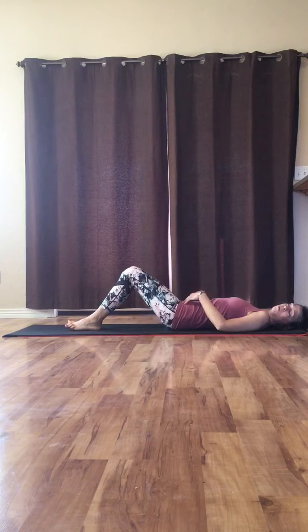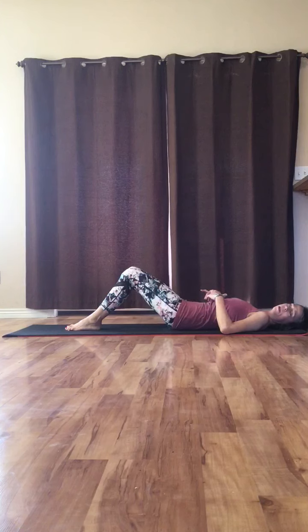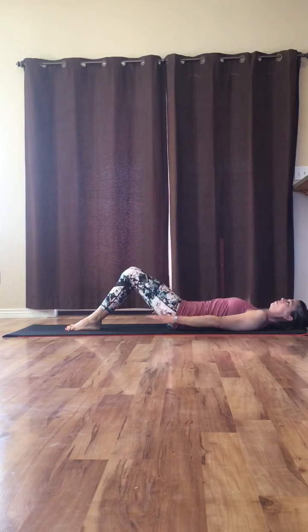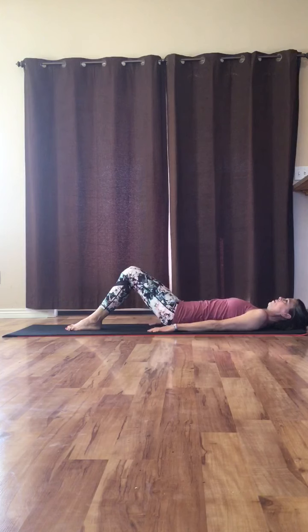And then we're going to work with our lower spine, thinking about neutral position. So your lower spine is your pelvis area. I want you to tilt your pelvis upward to flatten your lower back. Then move the opposite way. A nice little arch in your lower back. And again, flatten your lower back and release. Let's do that one more time. Flatten your lower back and release.